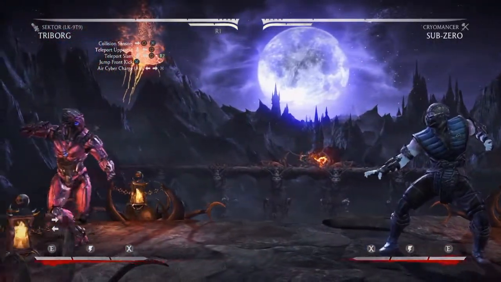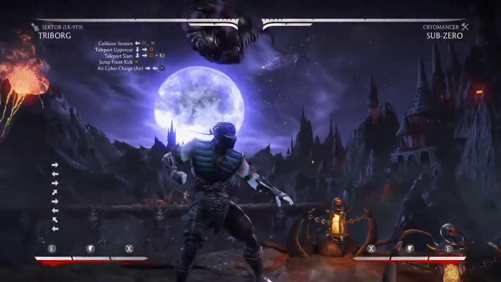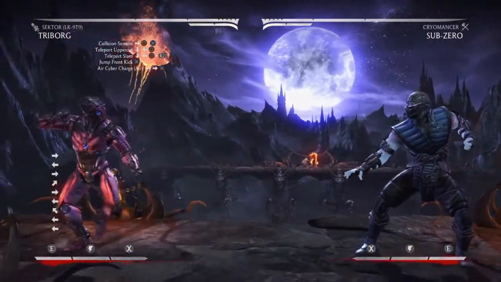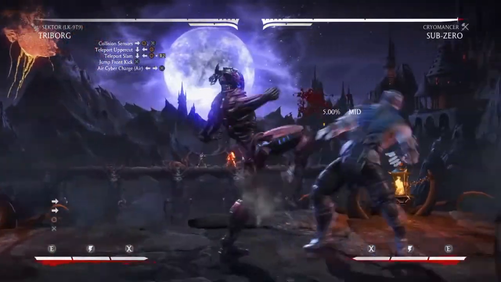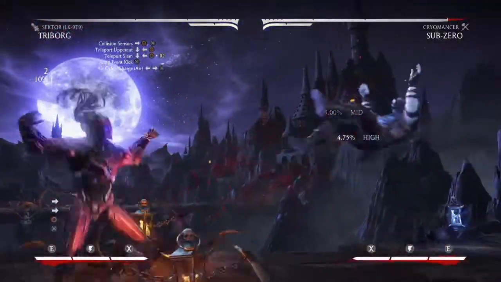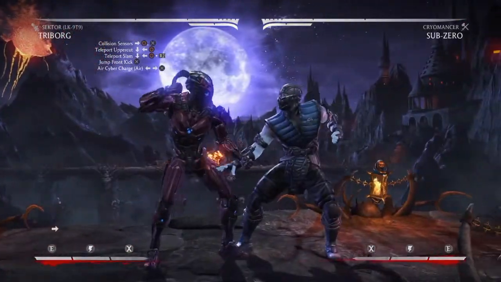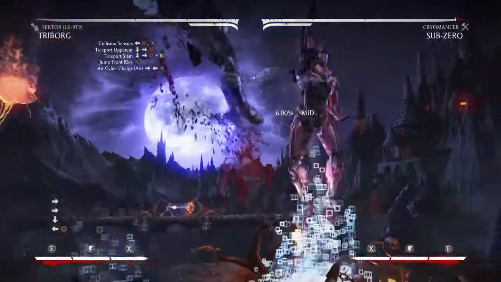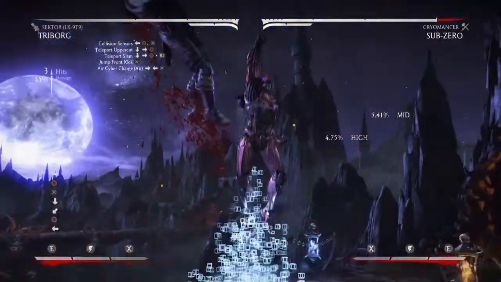Alright, so for this variation's combos, the first move we have is Collision Sensor. This move is forward circle X, and it should look like this. It's a mid-high. This does great damage too. After we hit that move, what we want to do is teleport uppercut, this move that I showed you guys earlier. So let's put that together.